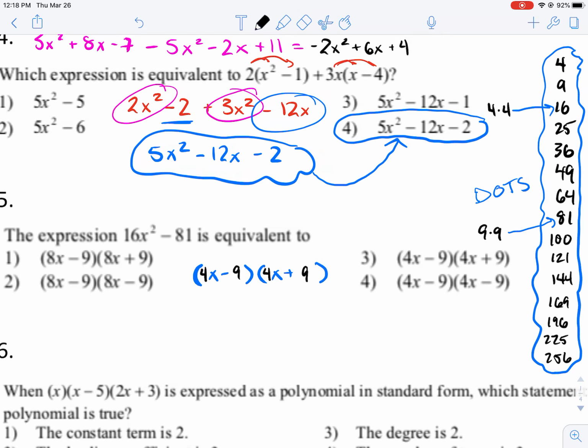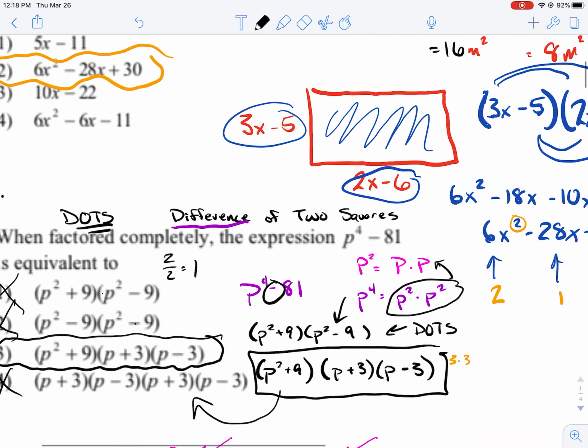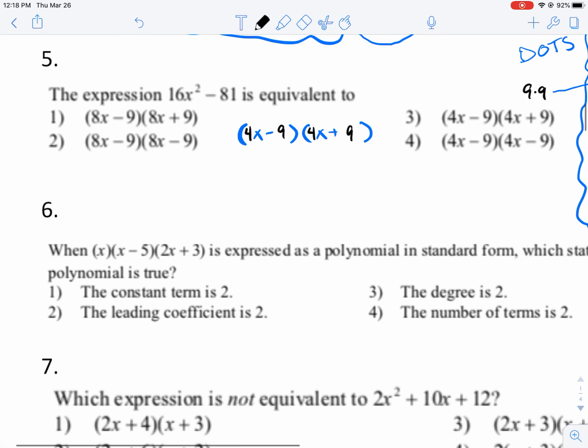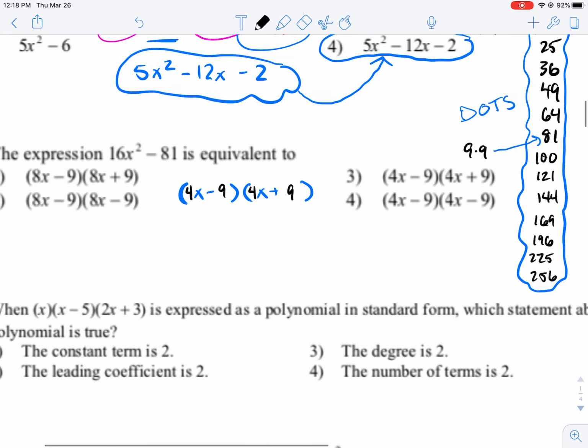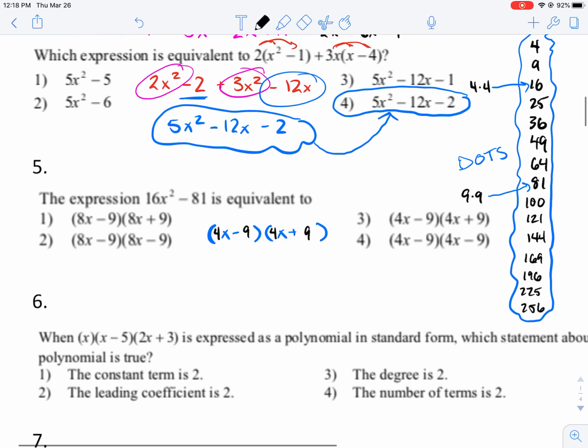So I guess that's another important thing to bring up that we haven't seen here yet. Let me scroll back here. I don't think we've had any problems where we start out with a GCF. But in every problem here, guys, you want to make sure to check to see if there's a GCF. Between these two, there isn't.